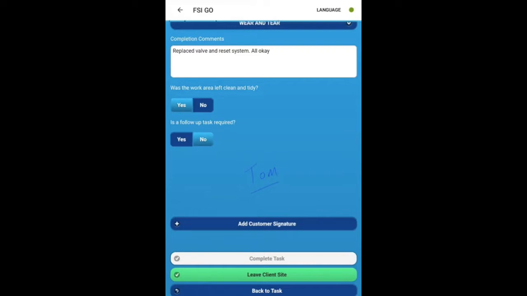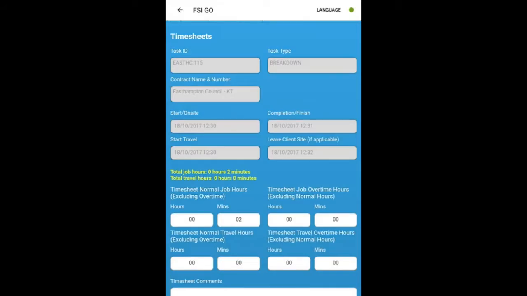Here you can see that the Complete Task screen stays open until you tap Leave Client Site. You're now taken to the timesheet screen where you can review the times recorded on this task in the greyed out boxes in the top half of the screen. As we pressed the buttons around the same time on this task, the timings are all around 12:30. We'll need to correct this as it means the system will only charge the client for a couple of minutes work. Now scroll down and review the timesheet times.